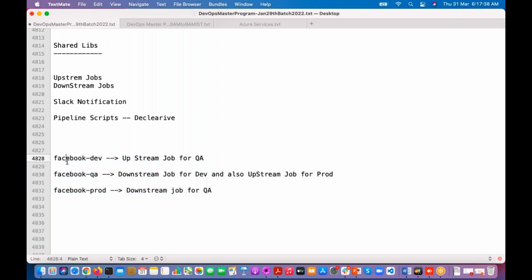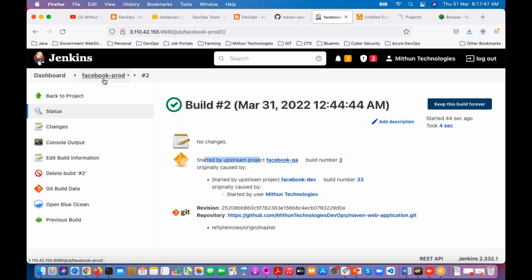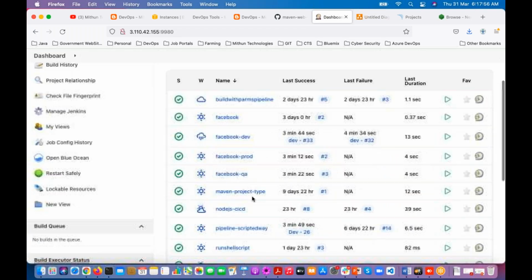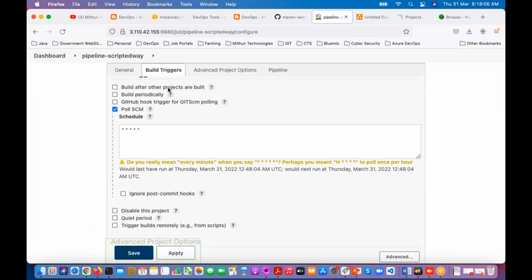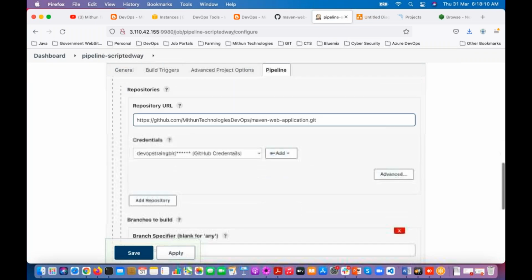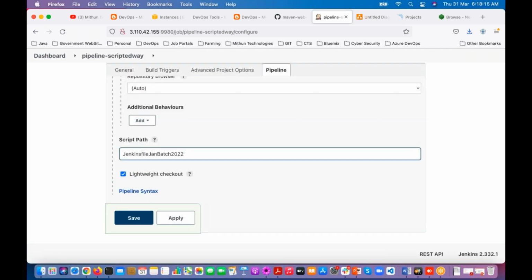So if it is a freestyle Maven project type, we will go directly to the Jenkins GUI and select it. But if it is a pipeline script, we don't have that option under build triggers. It is there, but through a script, how can we run it? Very simple. We are going to use one option, build job. I think we already discussed it, right? Build job. If you want to trigger another job, we use that build job, and automatically it is going to trigger that one.